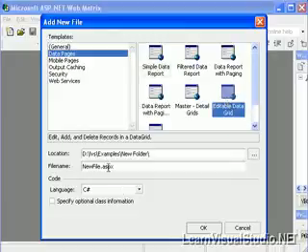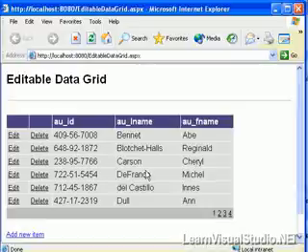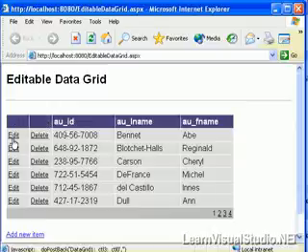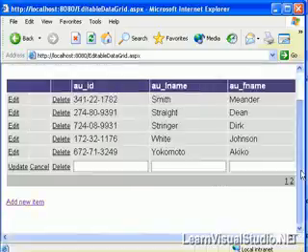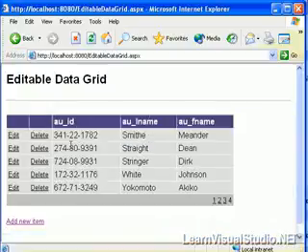Now the first thing you'll notice here is a few member variables. The first one's just a connection string to the pubs database, and the next one is just a default select statement. Selects the author's ID, first name and last name from the authors table. And then the next one is just a Boolean value. Next thing I want to look at is the page load event. We're going to use the IsPostBack property of the page object. That way we're only calling this BindGrid method the first time the page is loaded. So let's take a look at the BindGrid method.